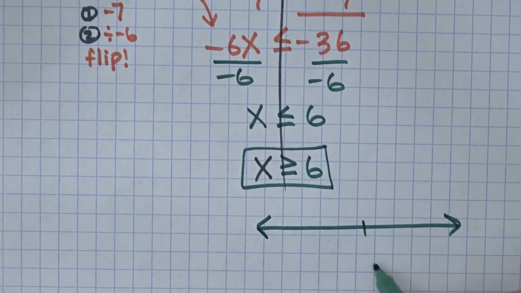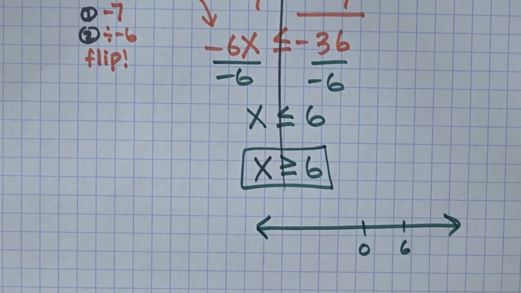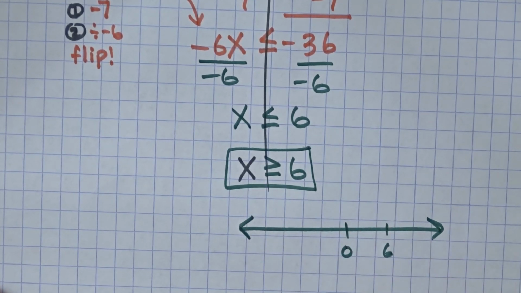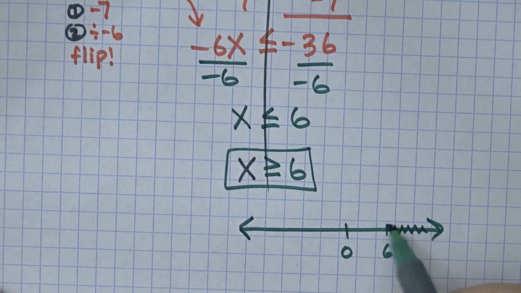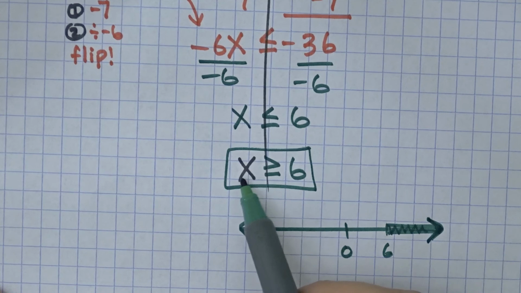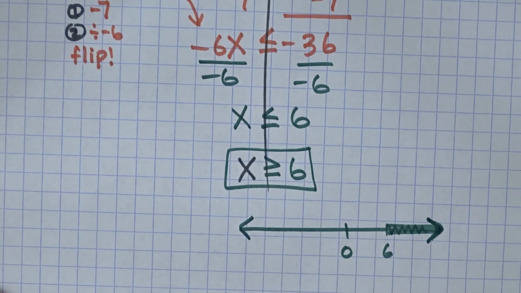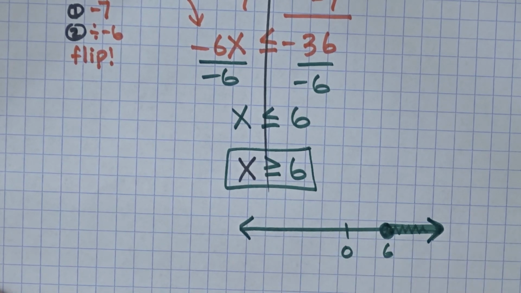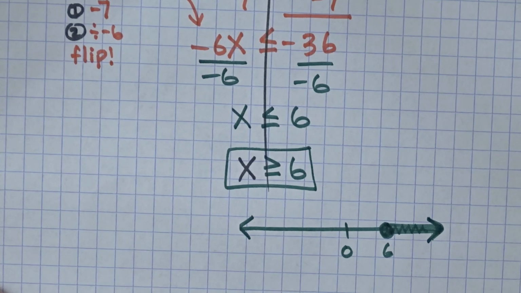Now, what does this solution look like? Starting at 6, I'm going to think of a number that's greater than 6, like 10 or 7 or 8 or 9. So the numbers that I'm listing are going to be on the right side of 6. That means that's where all the solutions are going to be. What happens at 6? Is 6 greater than or equal to 6? Yes, it is. So we want to include it by making it a closed circle. And again, it has the door, so I close it. And that's how you graph inequalities.